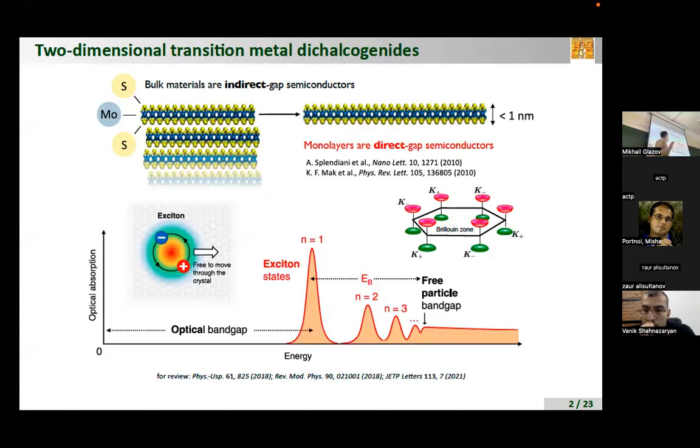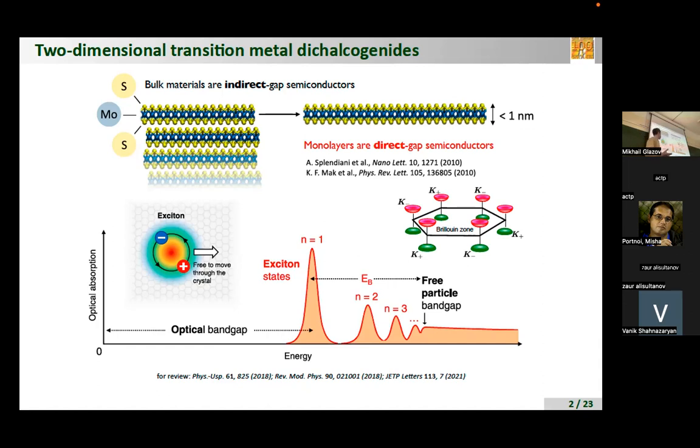I do not want to spend a lot of time speaking about the material systems. But still, I want to say that we are going to focus on these two-dimensional transition metal chalcogenides, the main representatives being molybdenum disulfide, the selenide, and some other materials. These materials are now called two-dimensional materials beyond graphene. These systems are direct band gap semiconductors with strong Coulomb interactions, and their optical properties are indeed dominated by excitons, bound electron-hole pairs. And in these materials, just due to the translational symmetry, one can expect that these excitons, these neutral excitations, can propagate in the plane of the system.